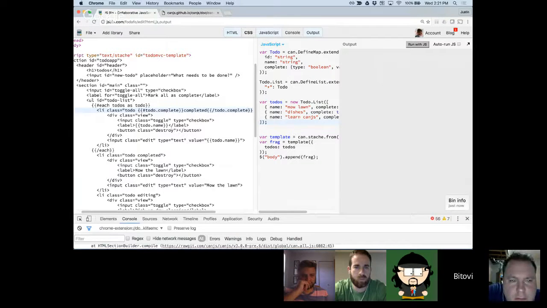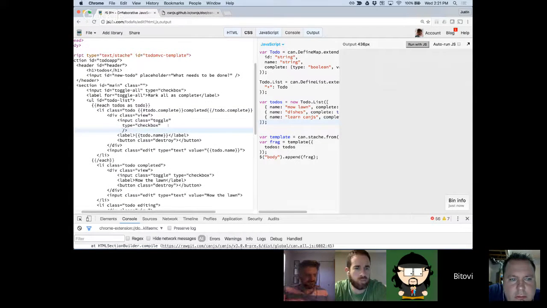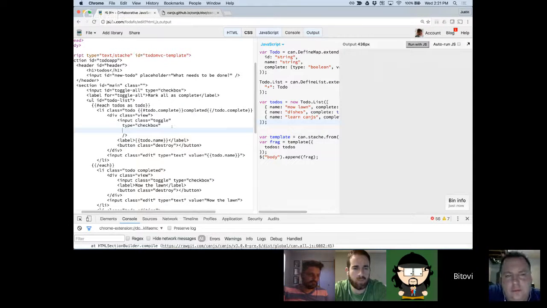All right, and we can tie this checkbox to whether it's checked. Oh, I guess we'll two-way bind it. So we'll two-way bind the checked property of this input to the complete property of the to-do.